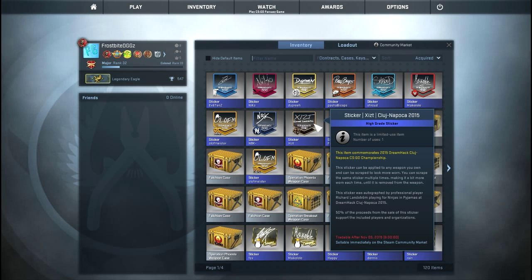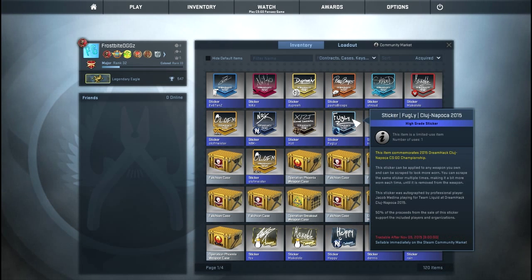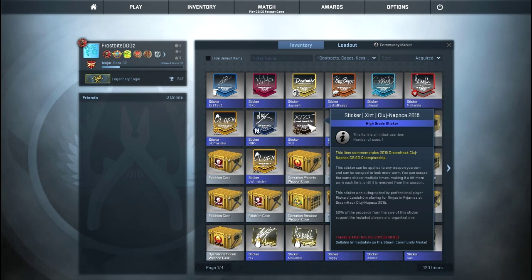NIP, I guess Get Right or Forest would have been an ideal one, but I got Exist. That's not bad either. But I'm just gonna say now, all the players I got, I'm not hating. But there's obviously players I would have liked more than them, is what I'm saying.